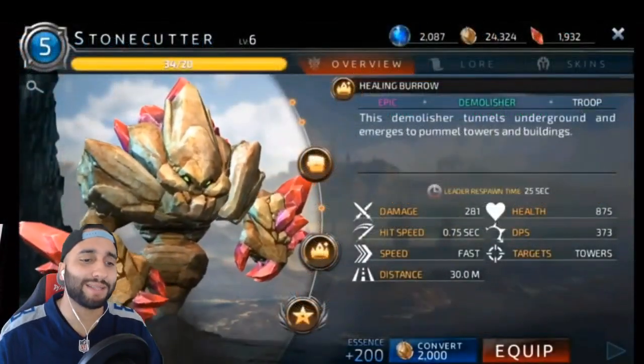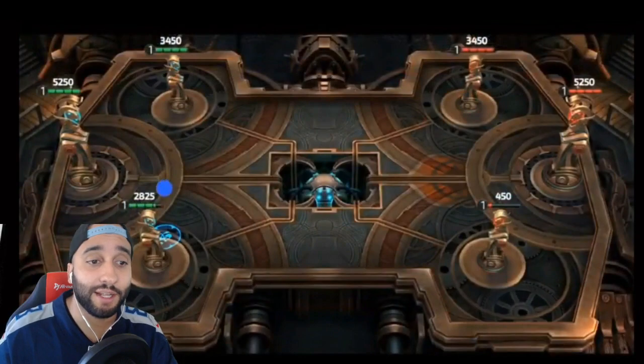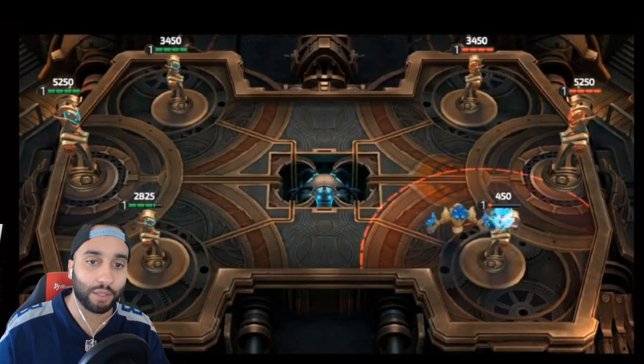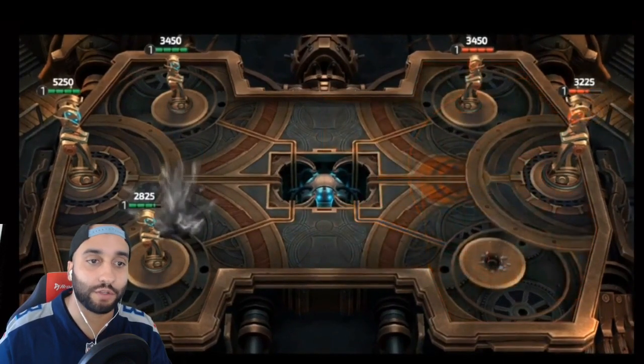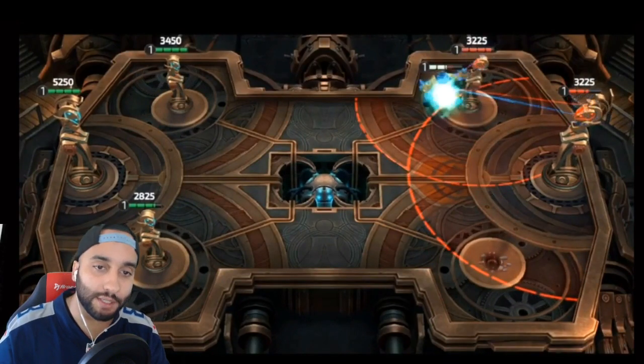Alright, so I want to talk about some epics in this game. We have the Stonecutter. This is Stone Cold Steve Austin right here. Think of the Rebel Dracelian Warrior drop pod in Force Arena. When you drop the pod on the turret, it comes out, does work. Same concept, except it is burrowing itself to the turret. It's going sideways, horizontal, vertical, wherever you want it to go, it's going.